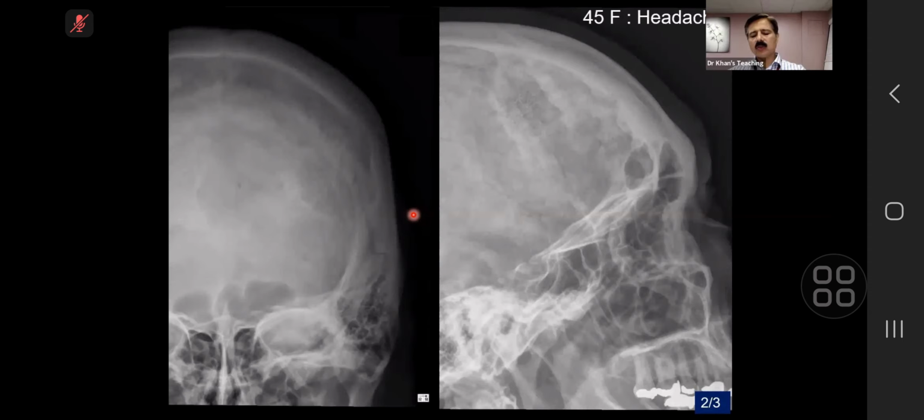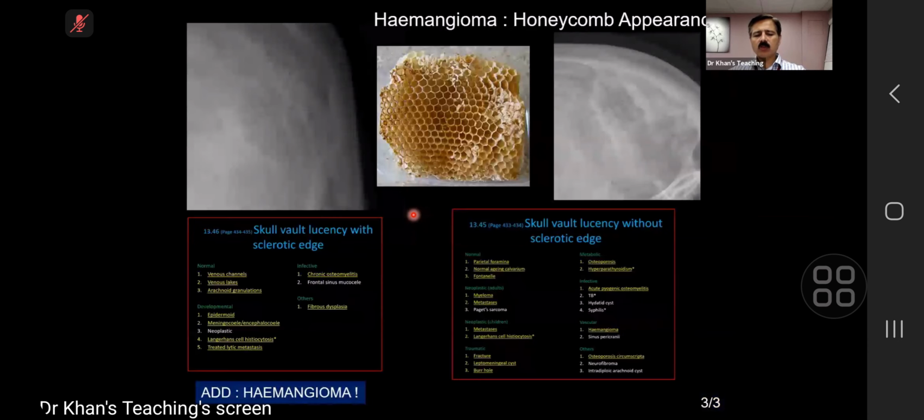Excellent. So this is what I was saying, at times the examiners will grill you, and you have to hold your confidence. When a lesion is pathognomonic, meaning classical, and there is no differential, don't change your opinion. And this is what you did, you did not change your opinion. So that's perfect. This is a hemangioma, and this hemangioma has got that honeycomb appearance. And the point is that a metastasis or anything will not look like this. So this was my point.